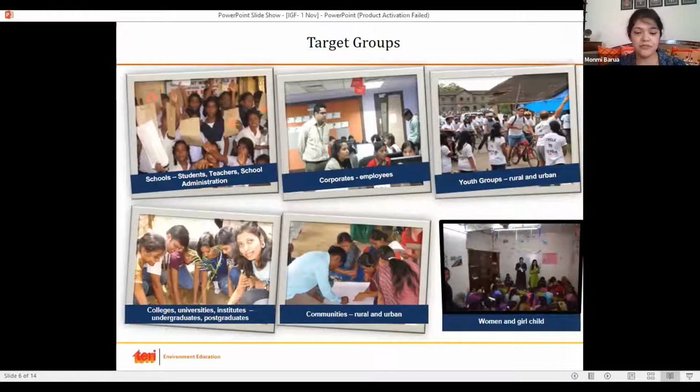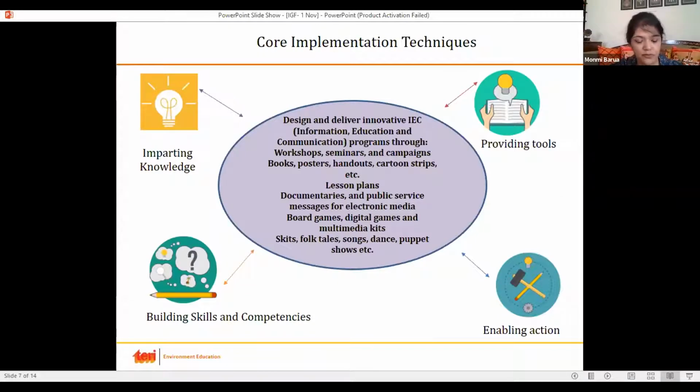We have different target groups, and the aim has always been to prepare youth in both schools and youth for leadership roles in institutions, communities, and cities through intensive training, facilitate understanding of innovations and sustainable practices in the youth segment, and develop competencies in young people to integrate sustainability in thoughts, practices, and action. So here, we work right from schools to communities on various environmental issues.